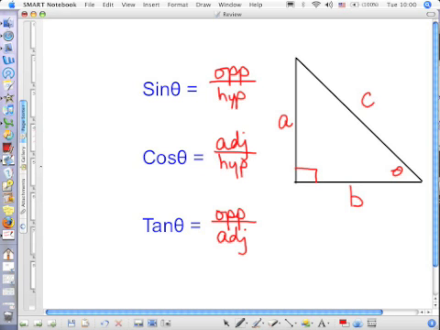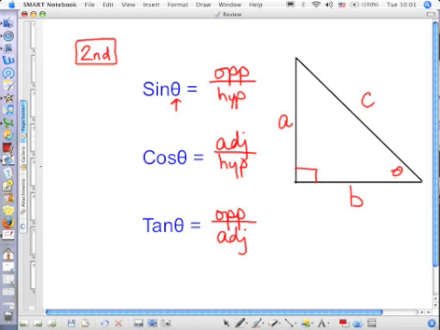Okay, and then remember when you're using your calculators, if you know the angle measure, you simply hit your sine, cosine, or tangent key. If you're looking for the angle measure, what do you hit first? Your second key or shift key or whatever it is, and then sine, cosine, or tangent. And remember, you need to know how to use your calculator because some calculators are different. Some of them you hit the sine key before you hit the information in. Some of them it's backwards. Yes? Is the theta ever going to be where the right angle is? No. The 90-degree angle will never be theta. It's always going to be one of the others.